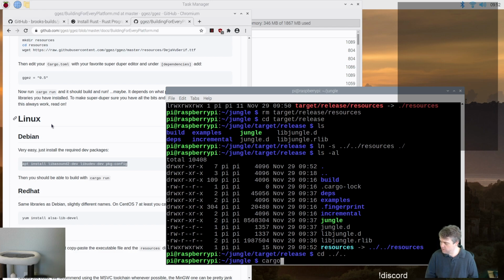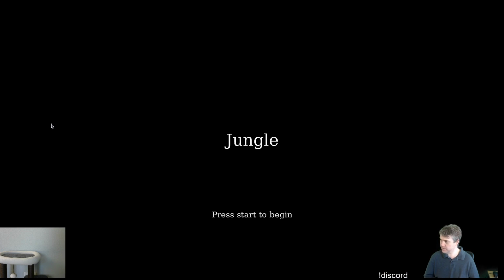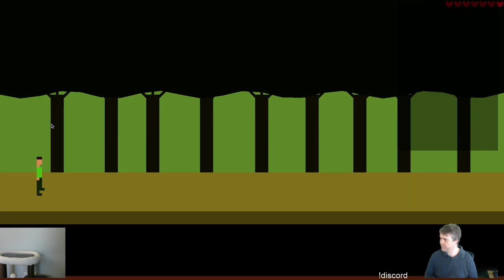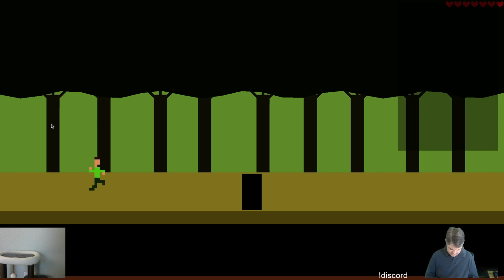And we'll do our cargo run release again. All right, we're running. That came up a lot faster too, which is a good sign. And it's definitely running faster, but not exactly what I was hoping it would be.